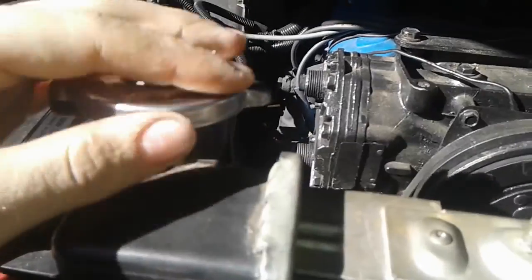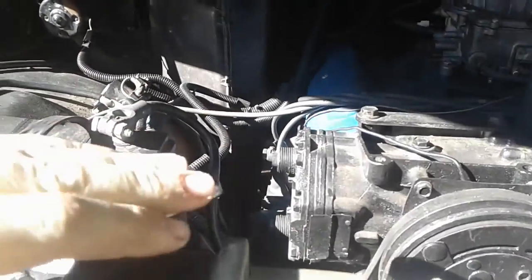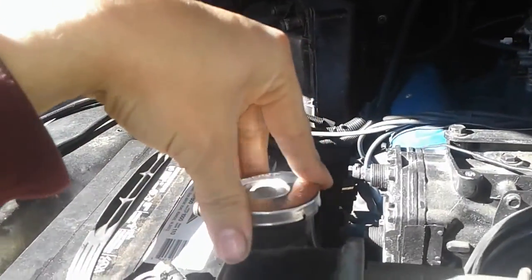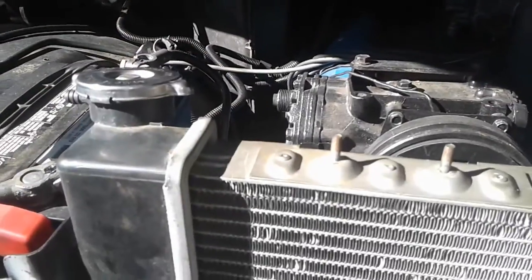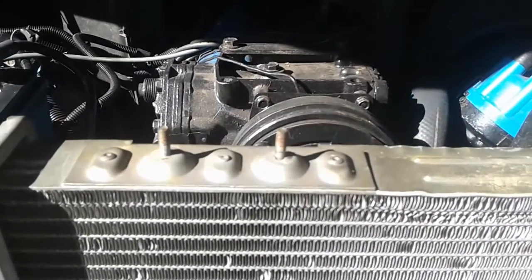Also, you can take some paint or bearing grease or whatever and put it on the highest point of the cap, close the hood, and when you open it back up, if you see any rub marks or bearing grease on the bottom of the hood, then you know you still have issues. But I think I'm good, so I'm gonna pound this bracket down a little bit more so I can get it further down in there. I'd rather be safe than sorry, so I'm gonna go ahead and do that. And I'm gonna brace the back, and I'm gonna put the shroud on.